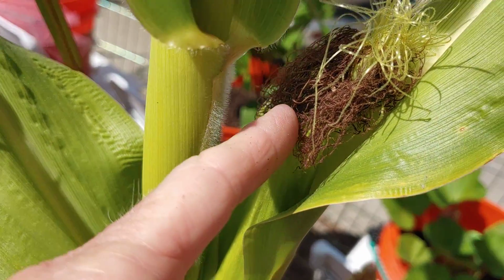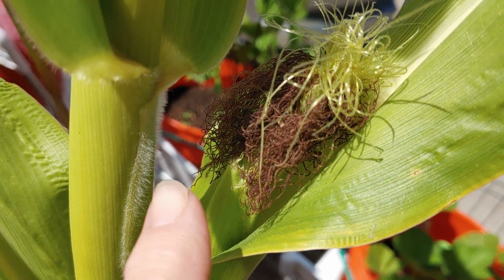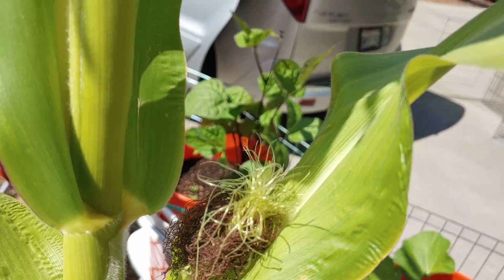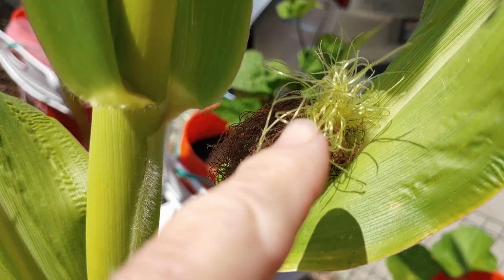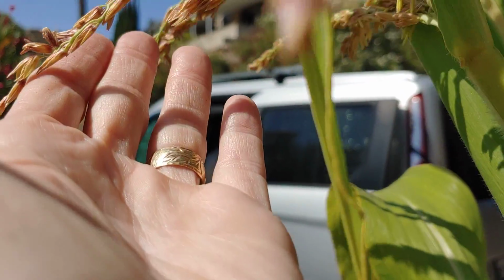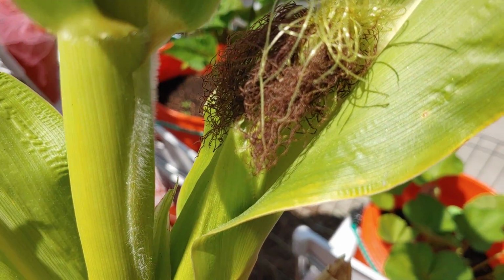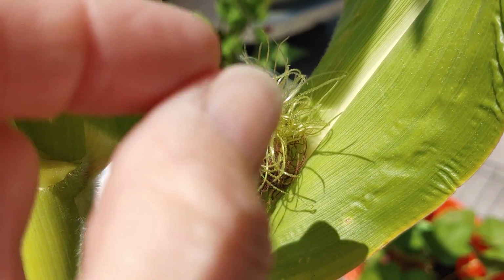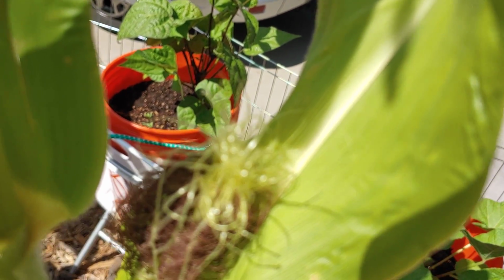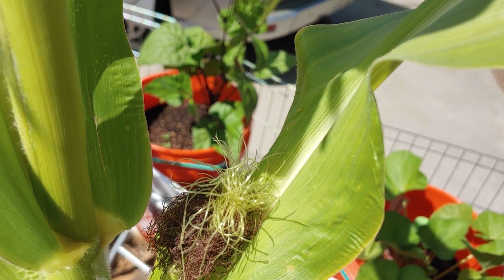Here, the dark brown, dried up one is the one that I pollinated heavily the first few days. And now there's new silk coming out. I've been a little more gentle with this bunch. I get the pollen from up here, and then instead of trying to paint it on with a Q-tip, I've just been sprinkling it on, just out of the tray, letting it sprinkle right on that sticky corn silk.